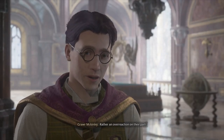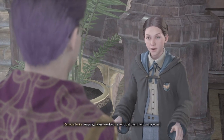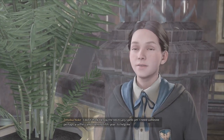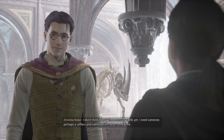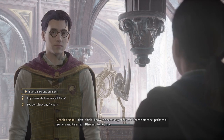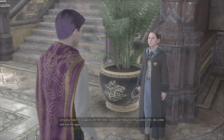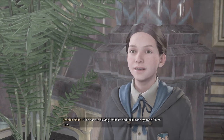Rather an overreaction on their part. I'll say. Anyway, I can't work out how to get them back on my own. I don't think I know the necessary spells yet. I need someone, perhaps a selfless and talented fifth year, to help me. I'll see what I can do. I'd appreciate the help. If you do find all of my gobstones, do come and see me again. I'll be back to playing Snake Pit and Jackstone by myself in no time.